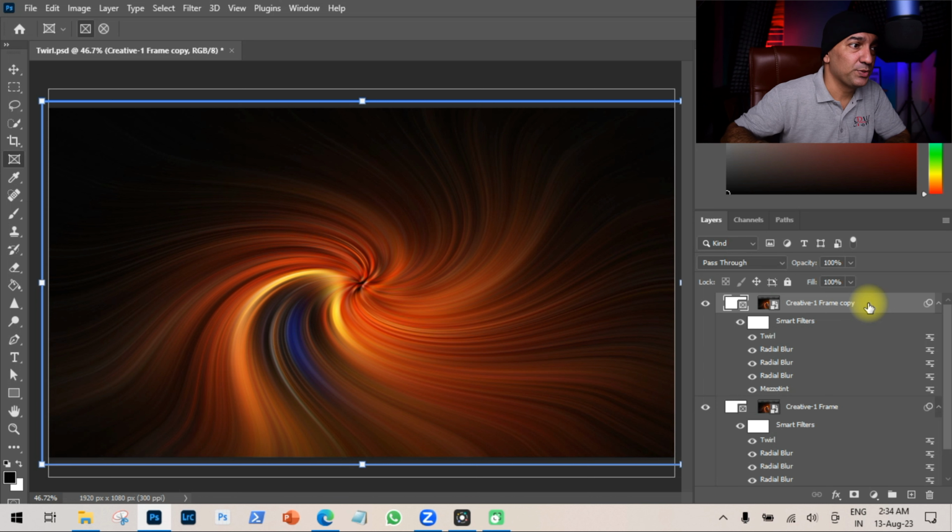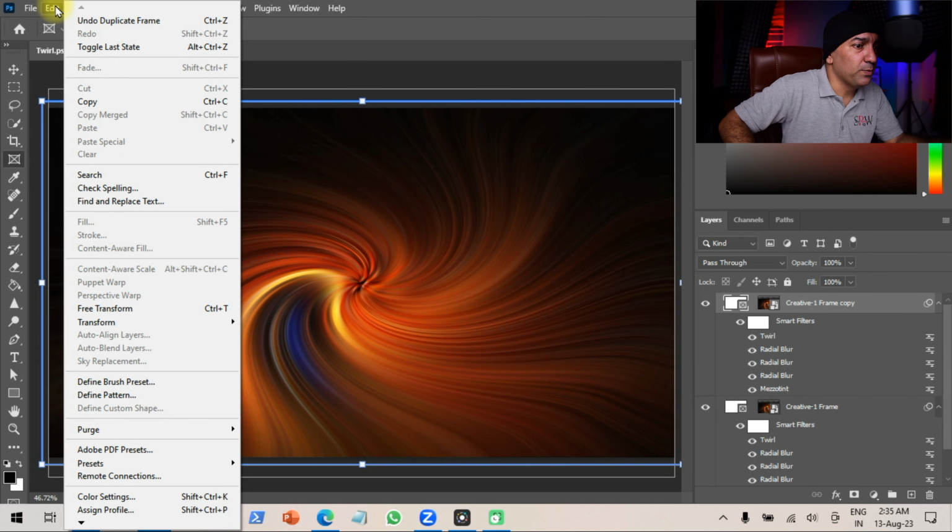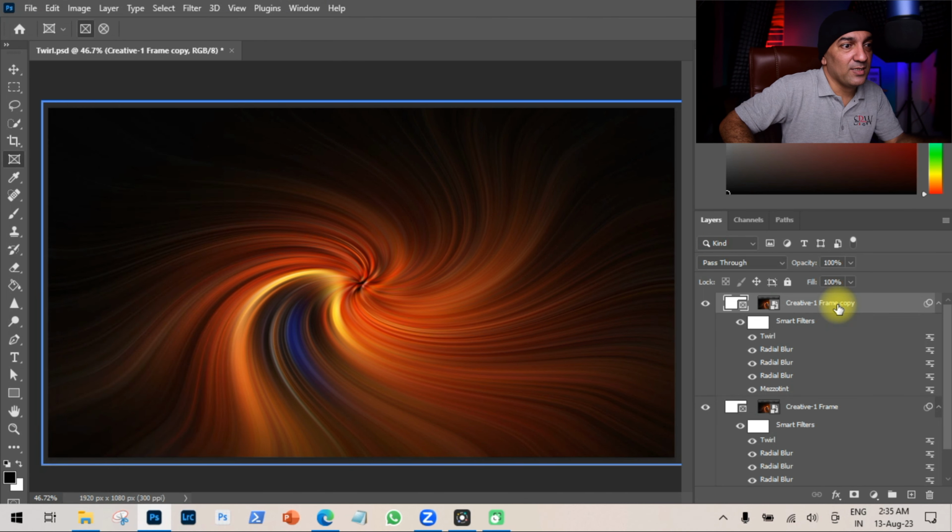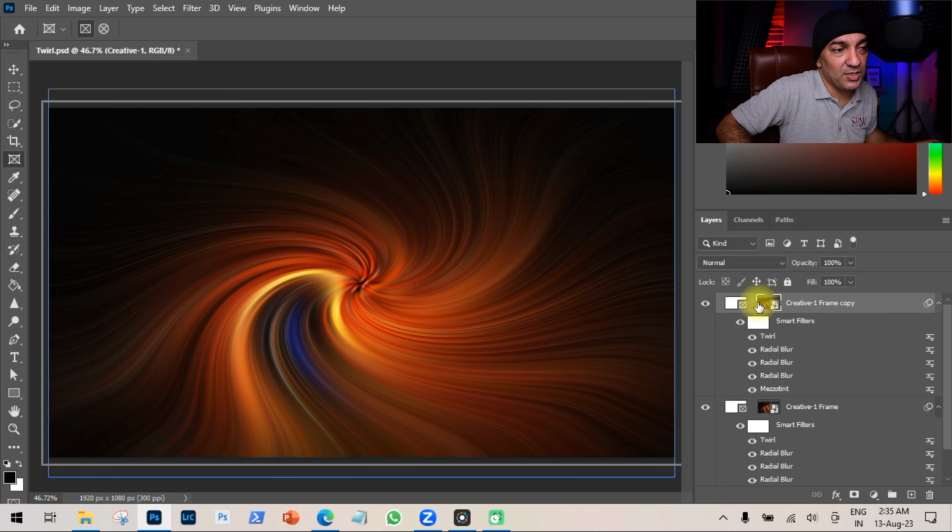So how will we do this? We just have to flip the image a couple of times. We'll select the copy layer, go to the edit menu. Before that, sorry, we have to select this image, not the frame, because here we are going to flip the image, not the frame. When we select the image, you will see the square like this, and when we select the frame, it will be like this. You can change the width of the frame, but here we are going to flip the image, not the frame.